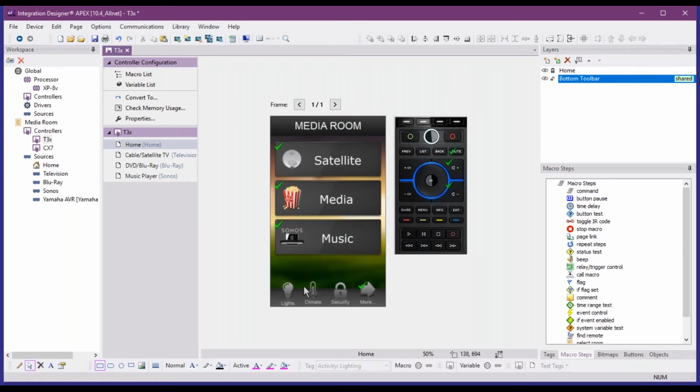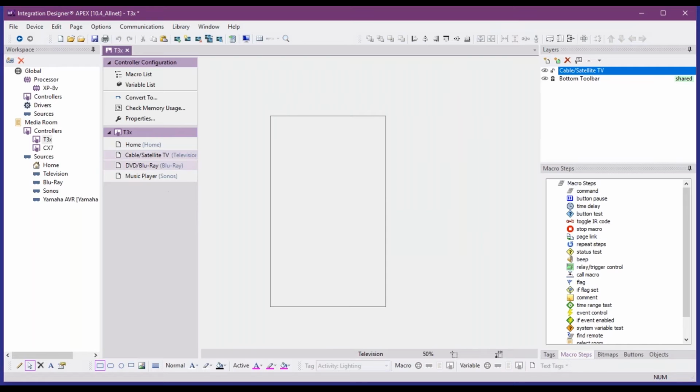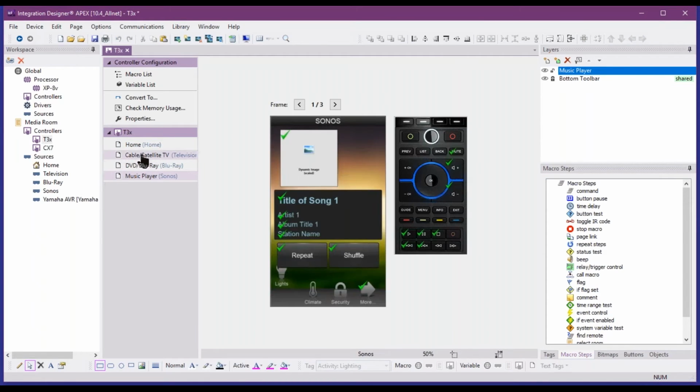I've unlocked the bottom toolbar. I just want to show you how far-reaching this is. So this is a layer called bottom toolbar. It's been shared. You can see on the far right has that little green shared symbol next to it. And that means if I make any changes to this button, if I move it around or maybe I'll just scoot it up to the top, everywhere that this layer is shared will be reflected on every single page.